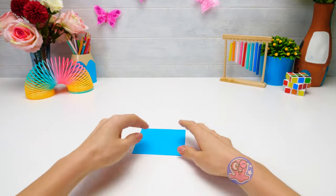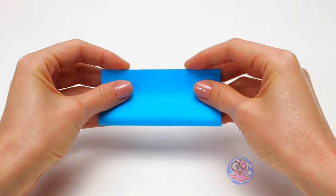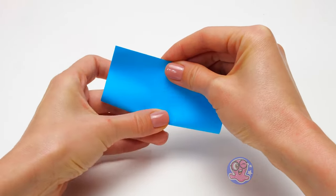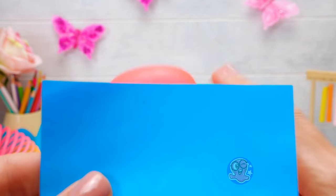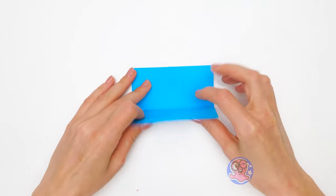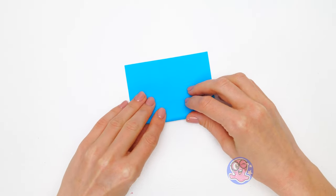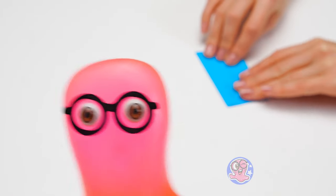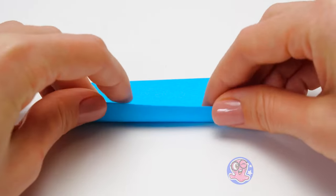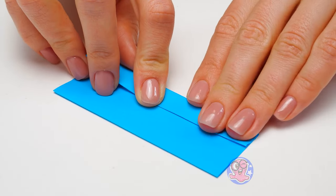Hello dear friends! Do you like origami? If so, you're in luck — today we'll be making different paper crafts. Did somebody say origami? I love origami! I appreciate your enthusiasm, Sammy, but you're just confusing me. What am I supposed to do then? I'm itching to make something out of paper. Why don't you use all that energy to get me more paper, and you friends watch my hands.